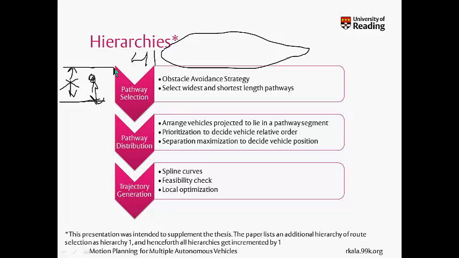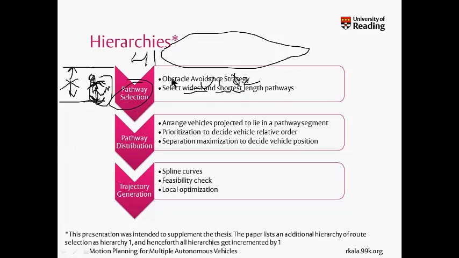efficiency is regarded by which route you take, how much congestion it has, and all these factors. Efficiency is not regarded by your lateral movements in a very broad sense. So you prefer safety over efficiency, and safety means that you select the widest road, so that even if you weave around here by some duration, even if you skid by some duration, it does not matter much. You've got so much room to do that. So the objective of pathway selection would be to find the widest, and of course some odd looking pathways cannot be selected. So this is my objective 1, and this is my objective 2, the shortest pathways.